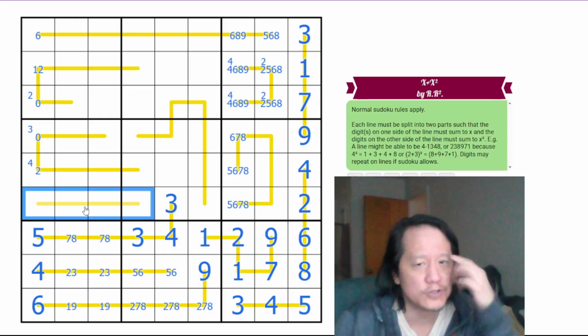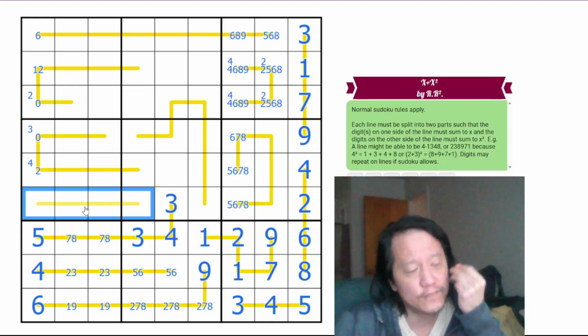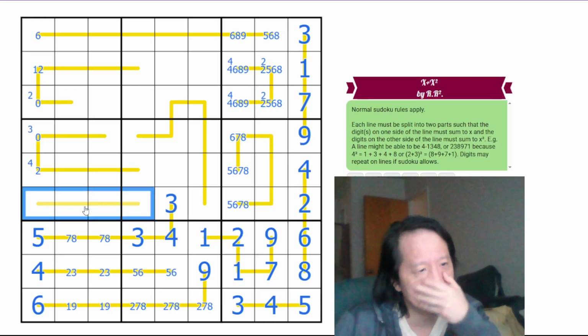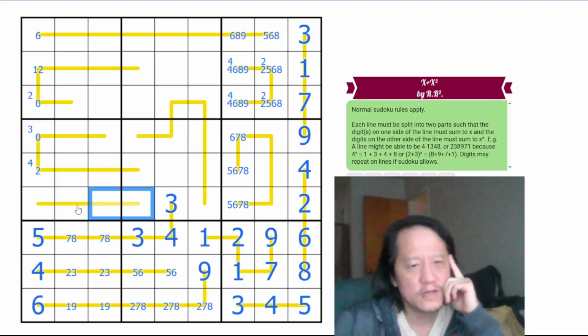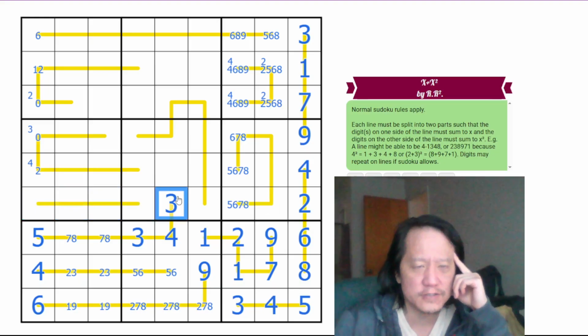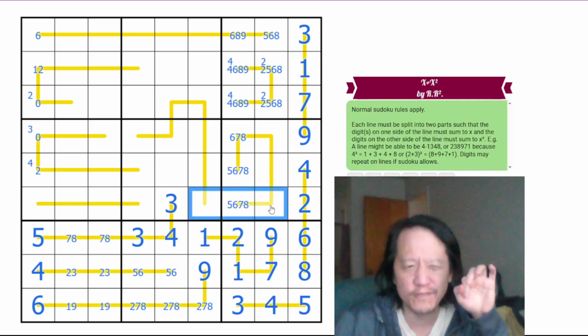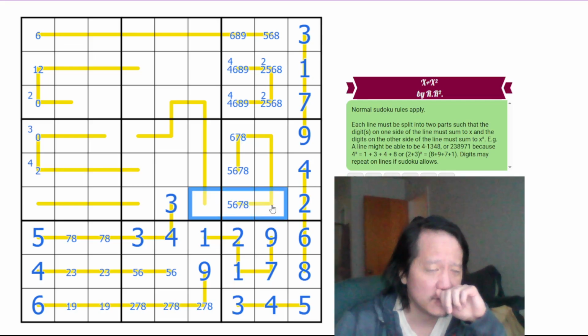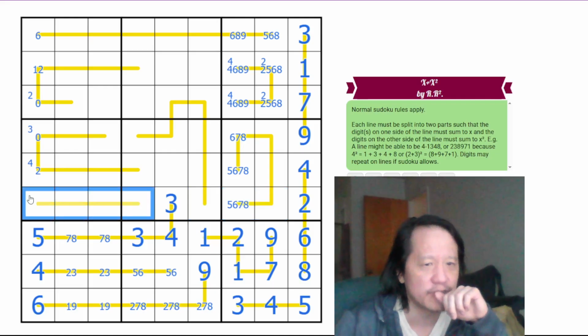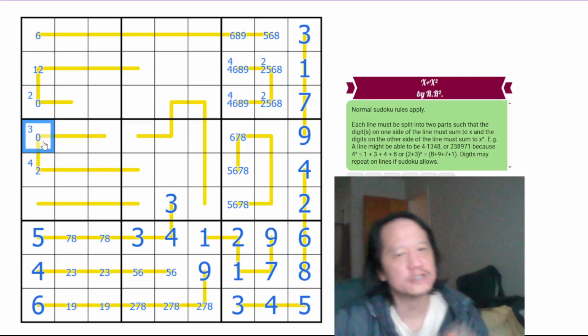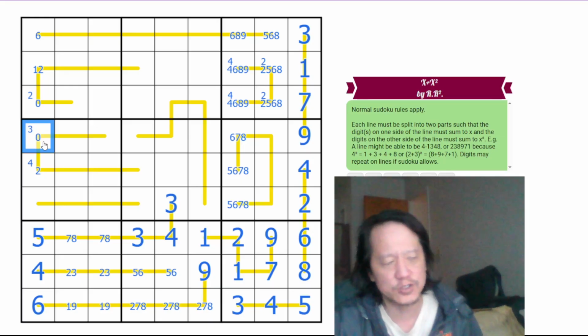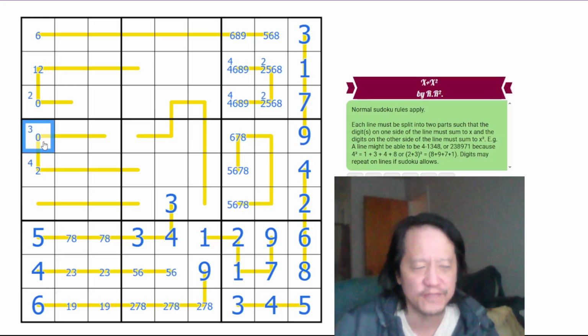30 requires... If you had 30 here, that means this is 35 here. So this must add up to 10. You don't have 2 and 3. You could have 1, 4, and 5. But then the problem is this becomes 6, 7, 8, and 9. Right. Which is not equal to x plus x squared because you have an x of 5. So 30 does not work. Therefore, this must be 20.